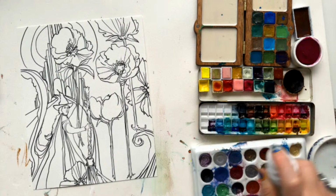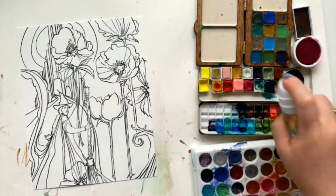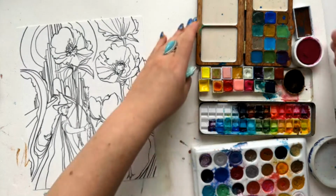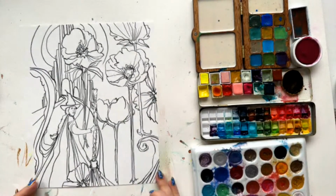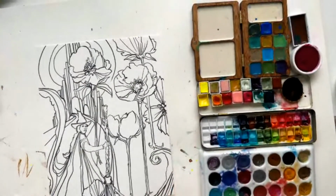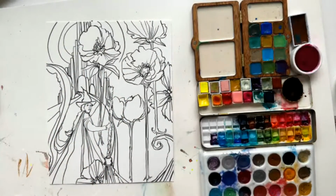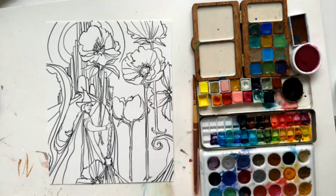All right. I think I've got them all. Wait, there's the Prussian. There's the turquoise, and then the rest of these are all inners. Well, okay, close enough. So this is the lovely 24 color convenience palette that we navigated through the selection of over the last 3 weeks in lives. And it was super fun. I'm going to use it today to paint the wicked. Going to use the travel brushes and who knows what else.